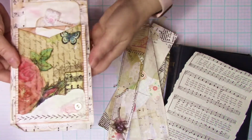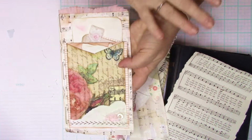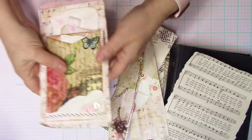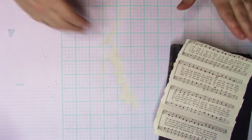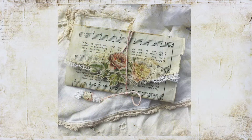Here's another one of the master boards. I've got all kinds of things that I made with that. This is a page that I made. It's something that I made so you can place it straight in the book and boom, you're ready to go. And as the backdrop, I used music. So music is one of the things I love using. So I'm going to do something today using music. This is what we're going to be making today. So get ready and let's get going.